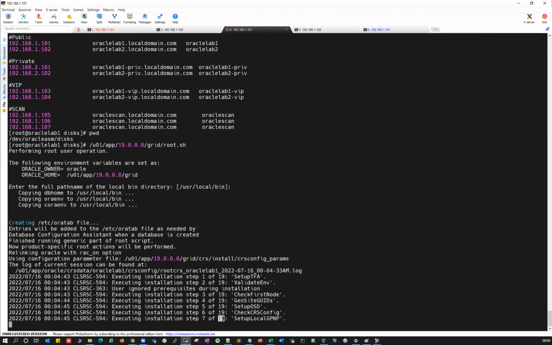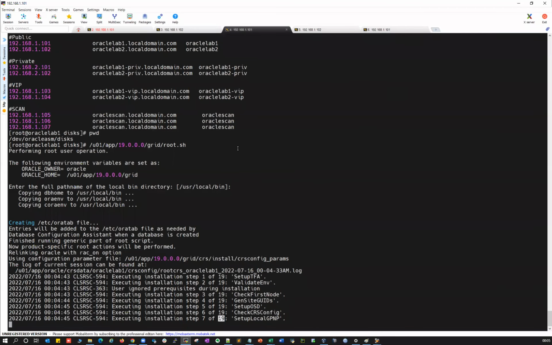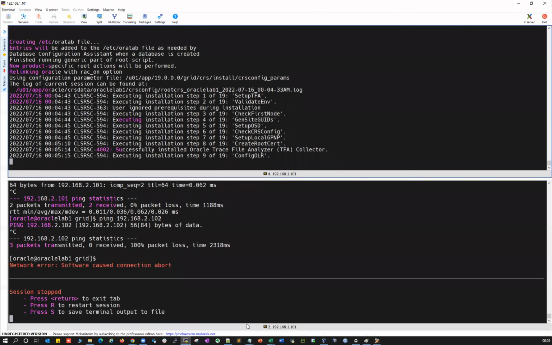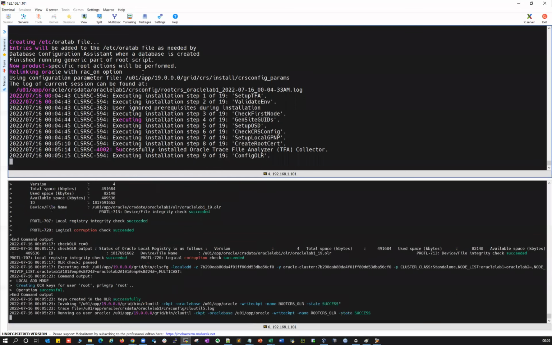This is totally 19 steps it's going to do to form your clusterware and to start your ASM instance. And then at the end, it's going to run hundreds of commands. In MobaXterm, you can split your window into 2 terminals with a horizontal split. On one I want to see my log file, and on the other my root execution.